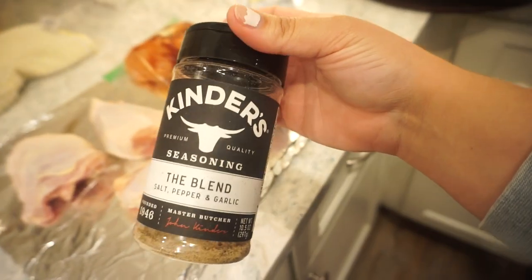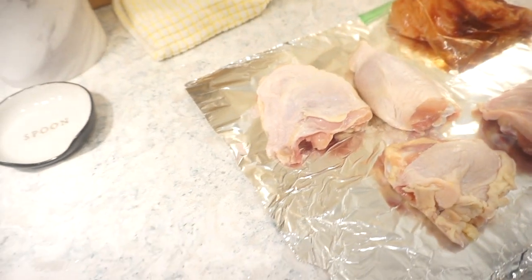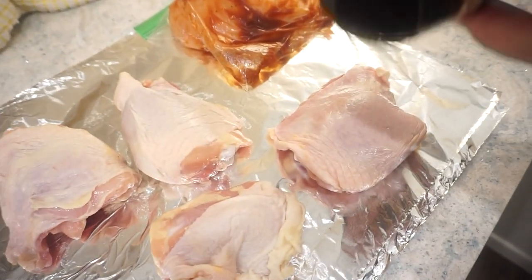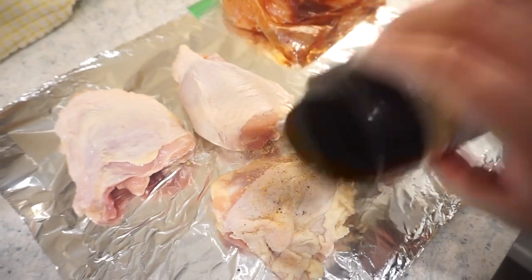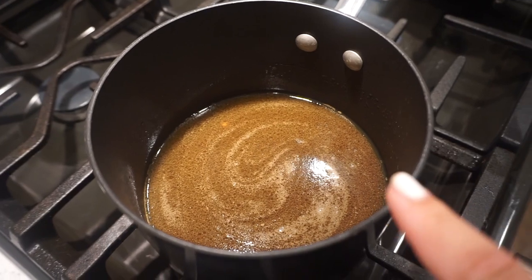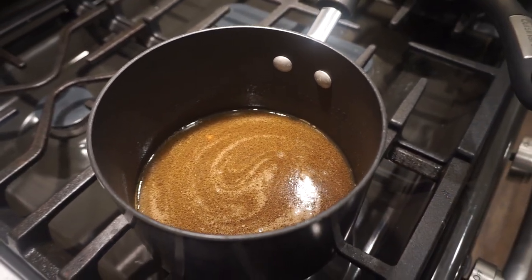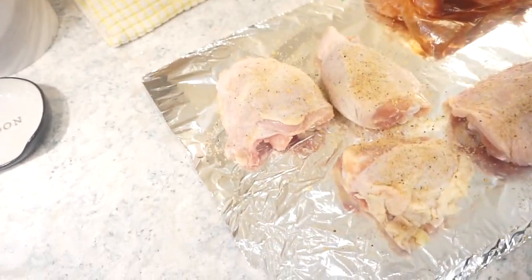Okay, so I'm just going to use a little bit of the blend and put it on here, and then we'll baste them once they get going. But, you know, you got to season your chicken with something. Okay, don't tell Bunky because he just walked back outside. But I'm going to put a spoonful of this on each one of those pieces of chicken before he puts them on the grill. I just think, you know, go ahead and get that flavor incorporated.